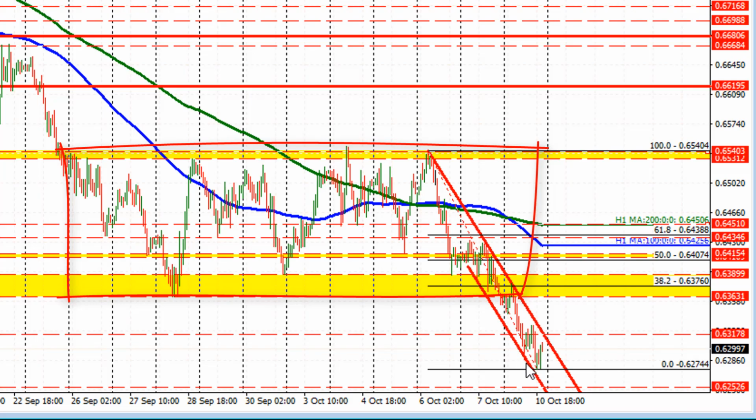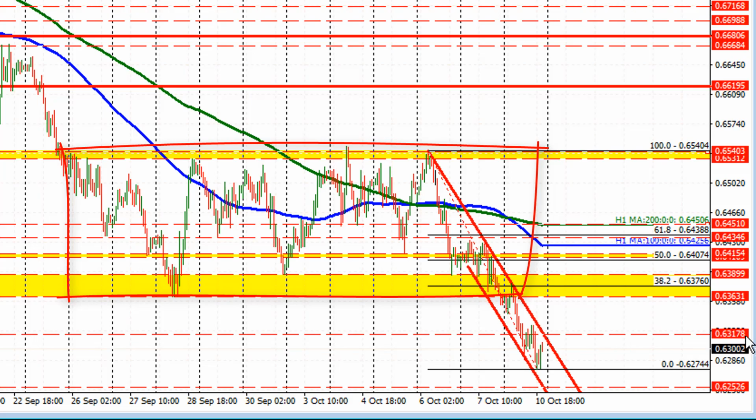And we went down and tested the lower channel trend line through here, bounced up toward our upper channel trend line, and you can see we're ping-ponging in this downward sloping channel. We're going to need to get above that topside trend line to give the buyers any sort of hope that there is a bottom in place for this pair. Otherwise, the sellers are still firmly in control.